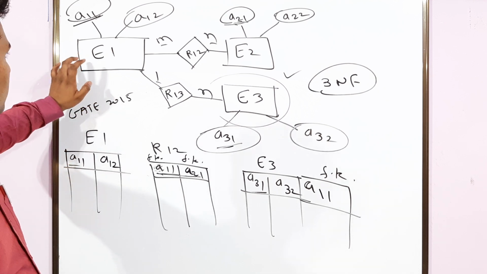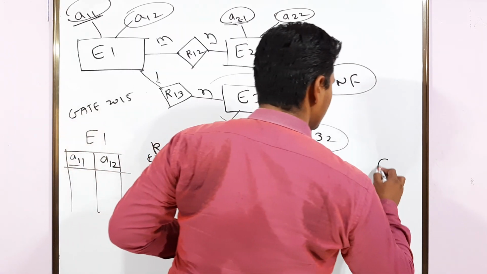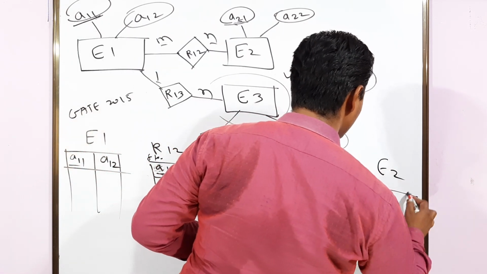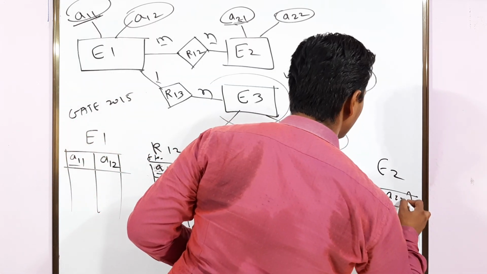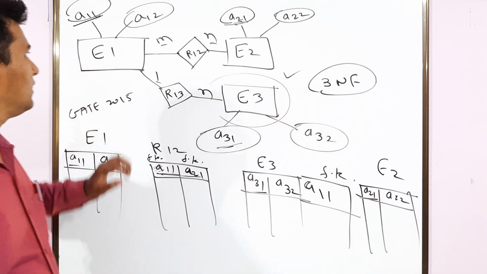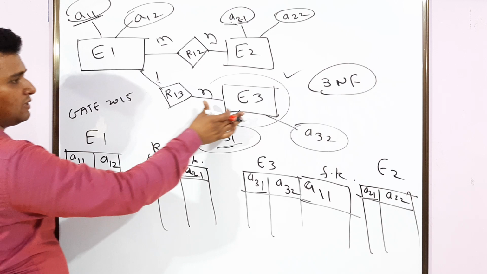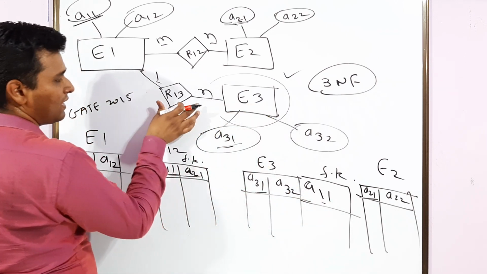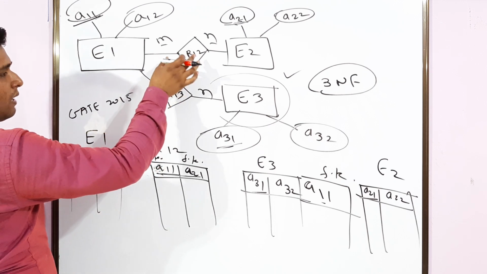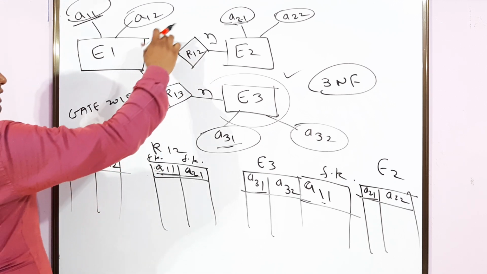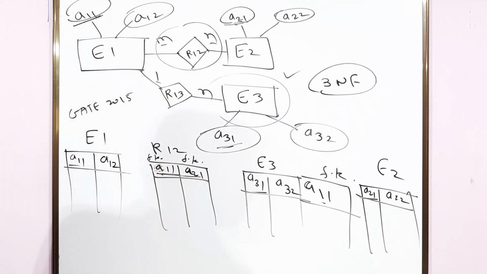First for E1, another for E2. I don't have E2 drawn yet, so we will draw it. What is E2? It has the attributes A21 and A22. Of course, we will have tables for all of E1, E2 and E3, and in this case we have modified the E3 side table because it is a 1 to N relationship, so we modified the N side table. And since an M to N relationship is there, we are creating a separate table for it. So the minimum number of tables in this case is 4.